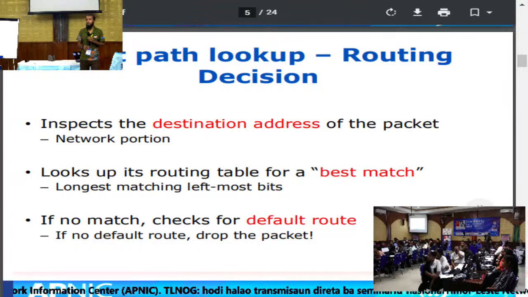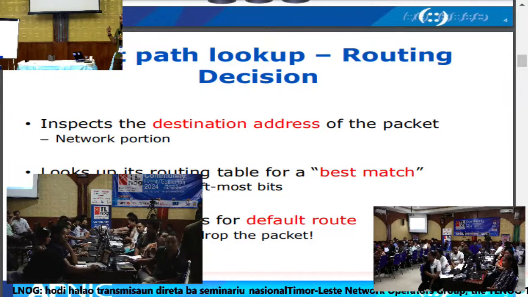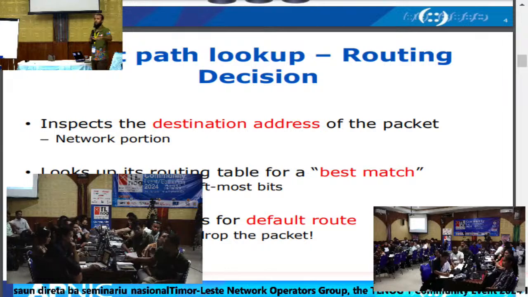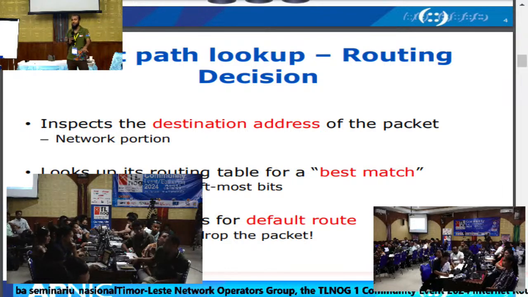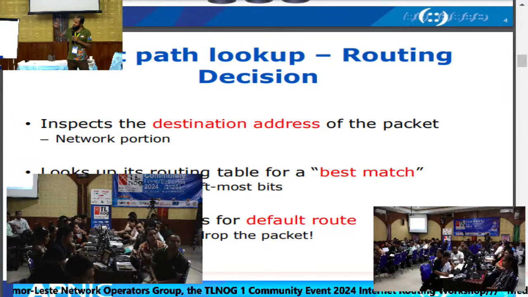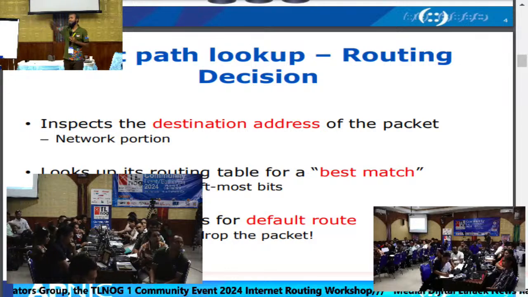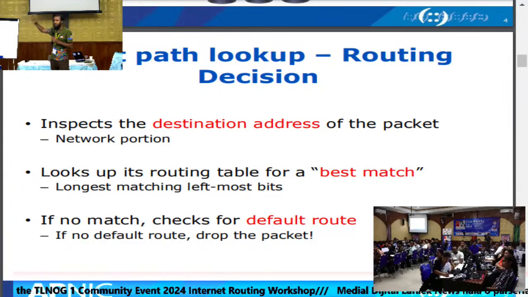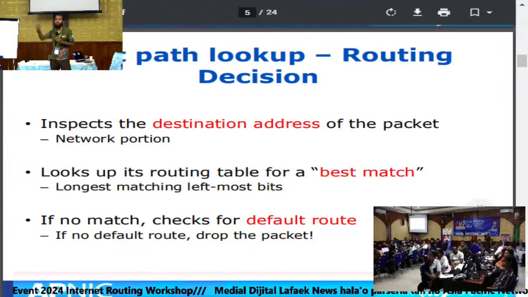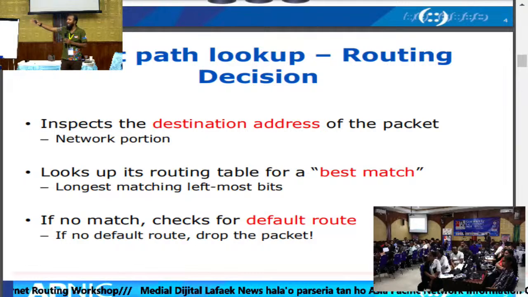And for that, there is a term called the default route. What is a default route? If I want to go out of this room, which way should I go? That's the only path I have. So that's my default route. It doesn't matter where I want to go. Do I want to go to the beach here, or do I want to go to Australia, or do I want to go to my hotel? Doesn't matter. I have to use that road or that path.